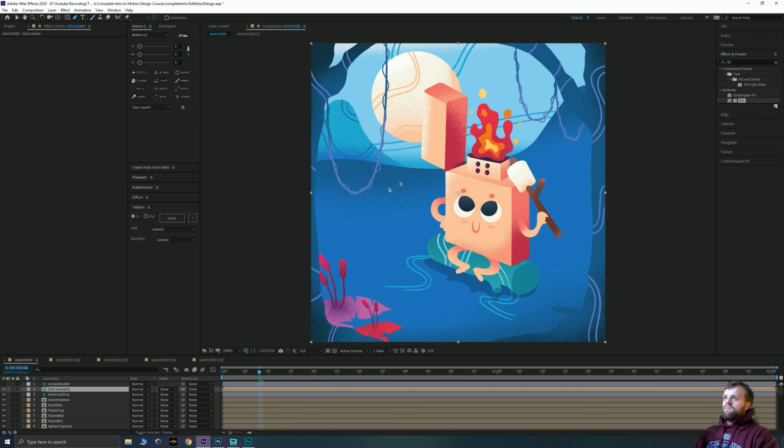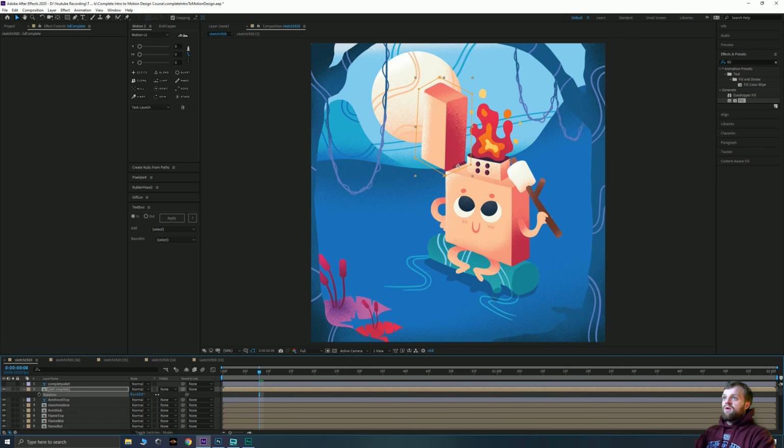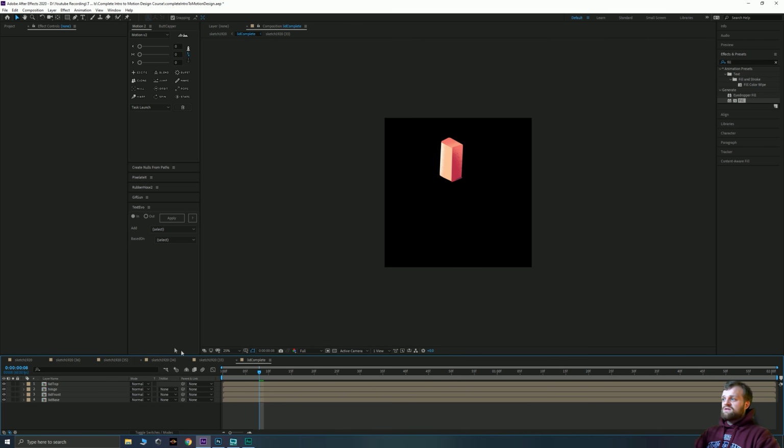And I'm just going to add a quick mask to this that basically encompasses the entire lid. And what this will do is move all of our transform controls to the outlines of that mask, which means when we do things like move our anchor point using the pan behind tool to the section that we're going to want rotating, we can apply and see all those changes in one easy to use composition. And then we can go inside that composition if we want to and still edit all of the different sections.